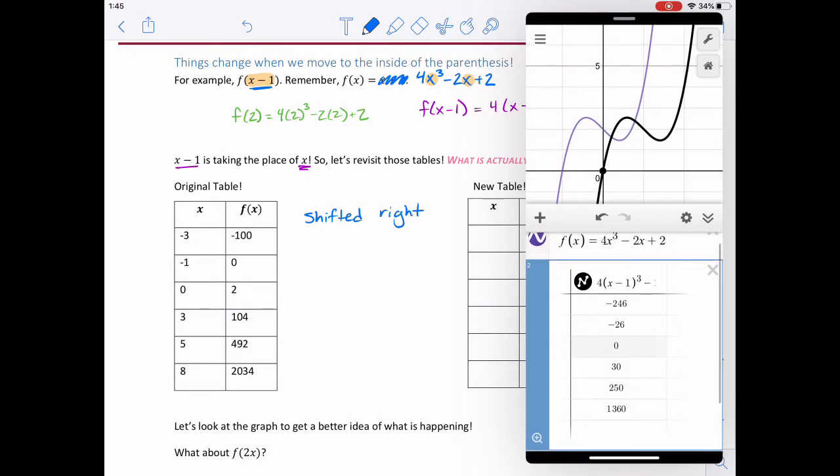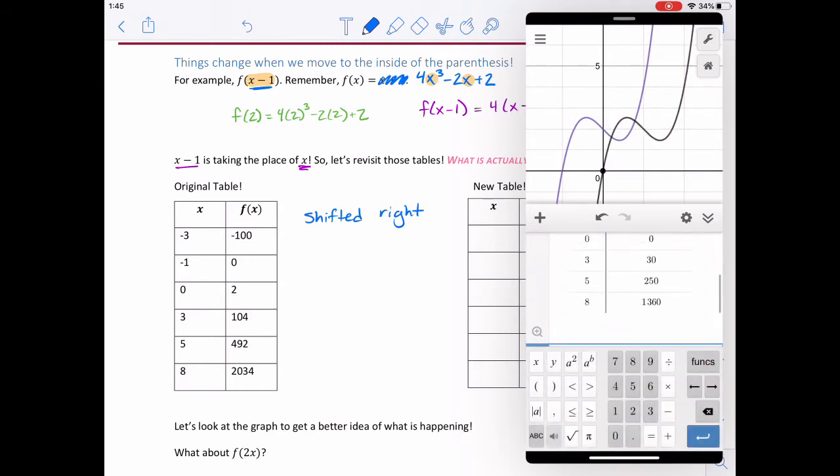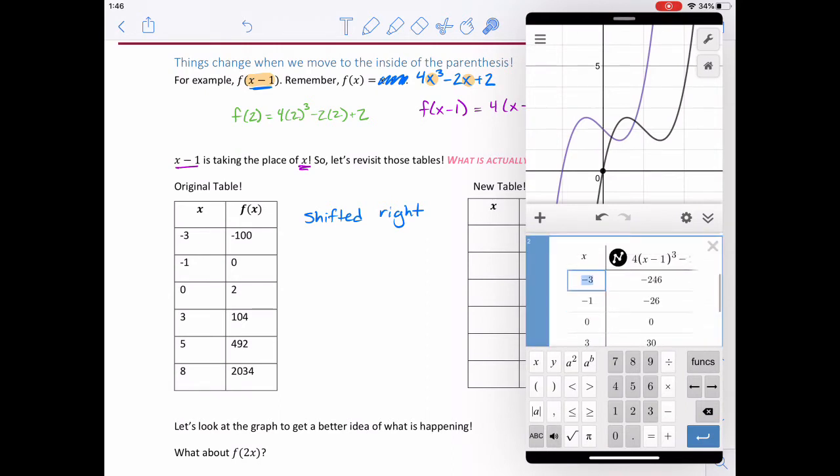So what's really going on here? Well, let's sort of latch onto that 0. So 0 was at -1, but has now moved to 0. And so if we've shifted right, if we changed x by taking 1 away, what if we take 1 away from all of these? What do we see? If we take 1 away, we get here.